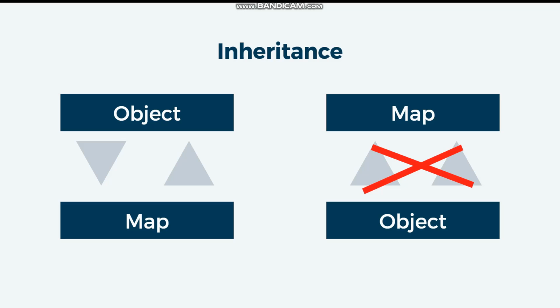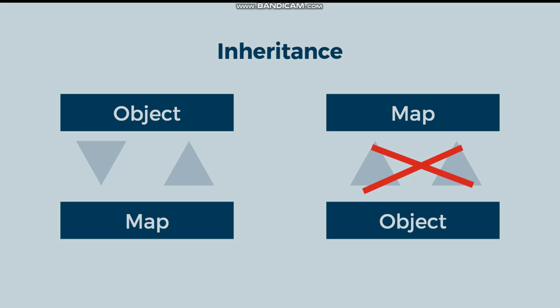Another one is inheritance. A map is inherited from an object. That means that as a map, I can go in and get the methods and different properties of an object. But an object is not a child of a map, so you can't inherit some of those methods inside of an object. And so you don't get some of the methods that make it a little bit easier to work with, like being able to use has, or being able to use set and get as far as setting the data of the map.